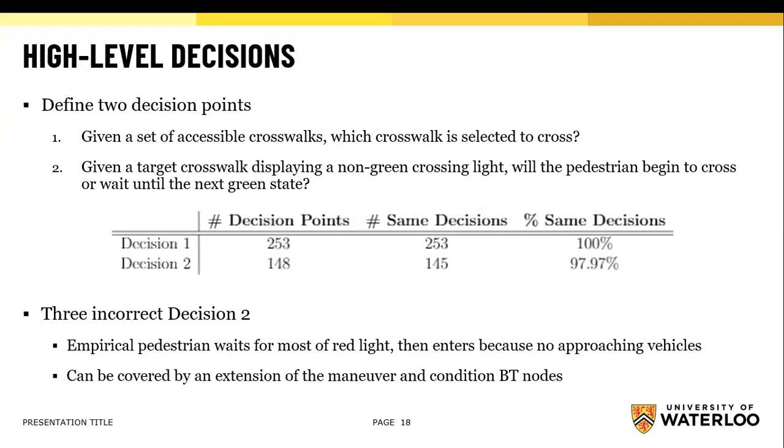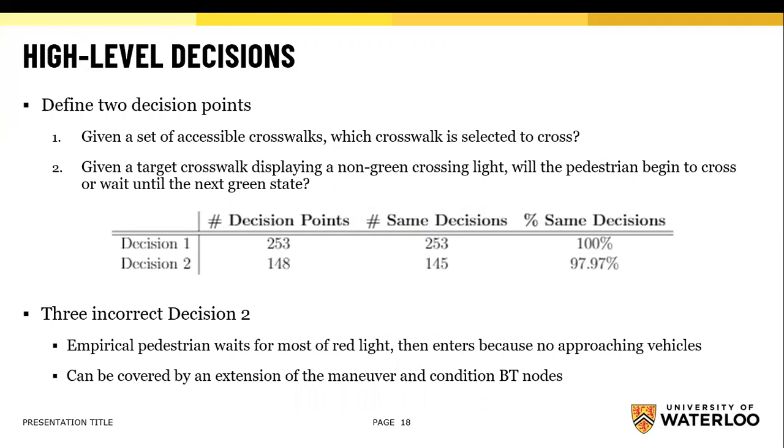So now the second part of the evaluation is measuring the high-level decisions. Basically here we're asking, do the simulated pedestrians make the same decisions as the empirical pedestrians they replaced? To measure this, we define two distinct decision points.